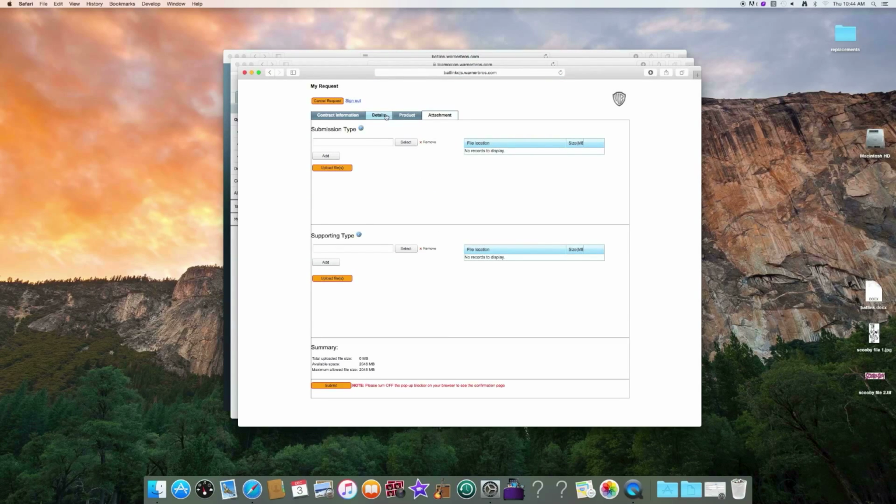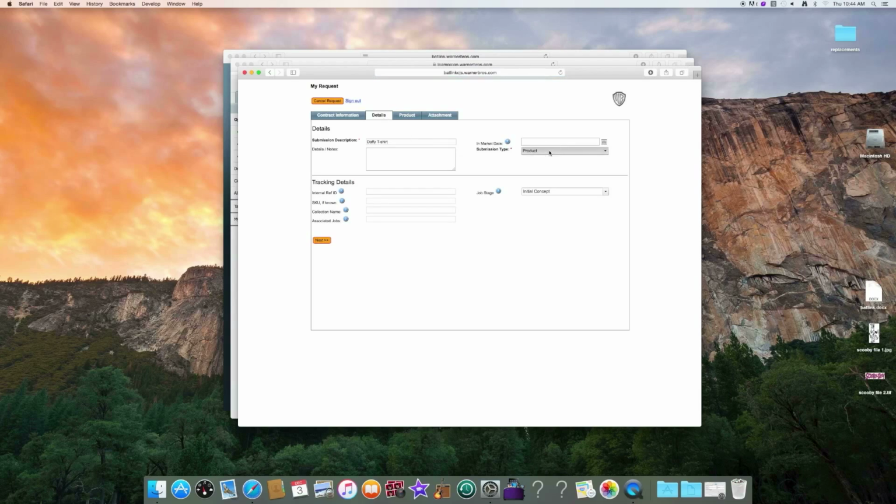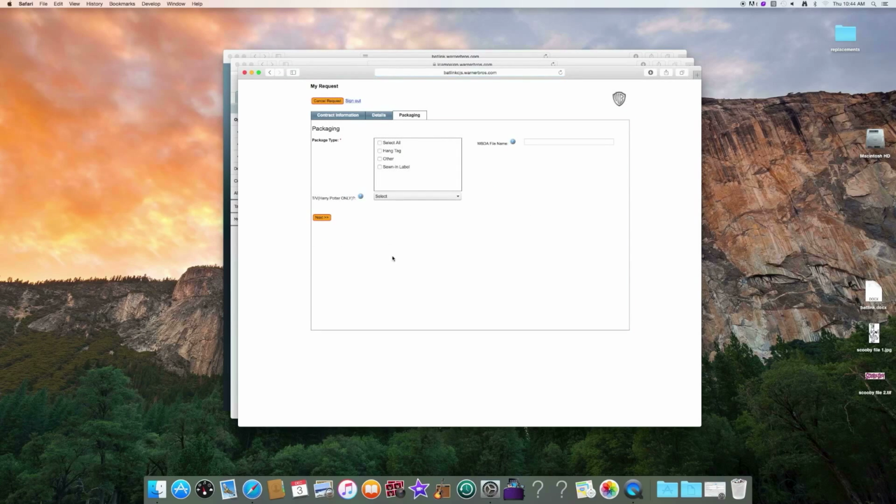However, before we cover that, I'm just going to go back real quick to the details and show you the difference between packaging and marketing. So if you select packaging as your option, again, the information that's requested is the same, but when you click Next, you get a different set of questions here. We do want to just know the type of packaging, basically whether it's a hang tag, a sewn-in label, or anything other than that. I'll select Other for this. Again, the Harry Potter text and verbiage question, and again, an area for your DA file name. Clicking Next will again take you to the place to upload your attachments.